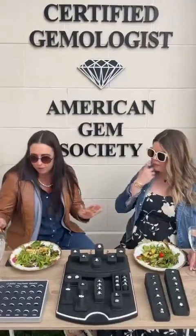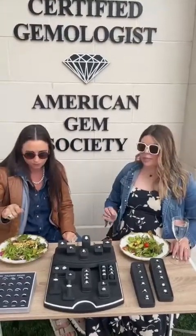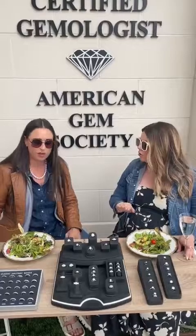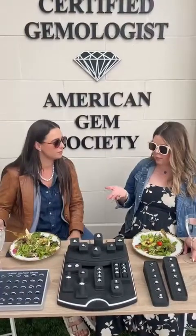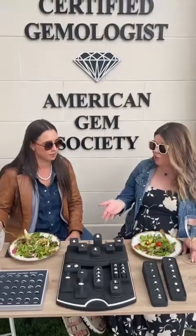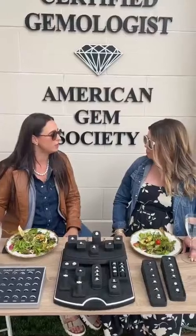How often, if at all, are you hearing women say it has to be a 2 carat round? Is size a non-negotiable for a lot of women? Sometimes. But I don't think they're really specific on exact carat size, just the look of it. Making sure that it looks like it's a 2 carat overall total. And that can be done in a lot of different ways. It can be done in how the diamond's cut, the shape of the diamond, and then the setting style that you choose, putting a halo or something around it, or a bezel can help give an overall large look to your diamond.